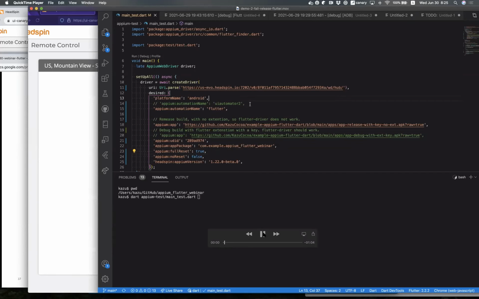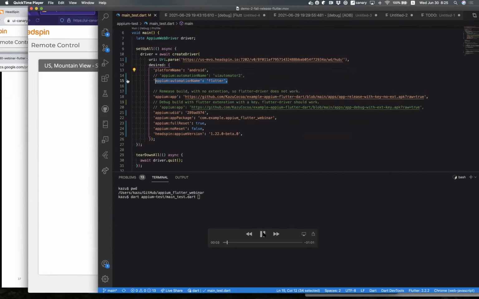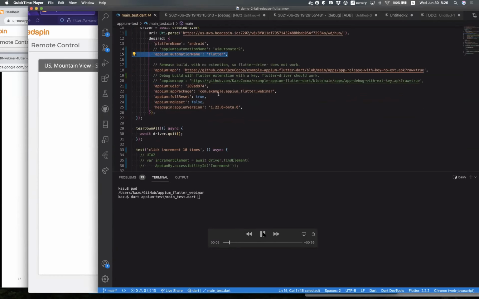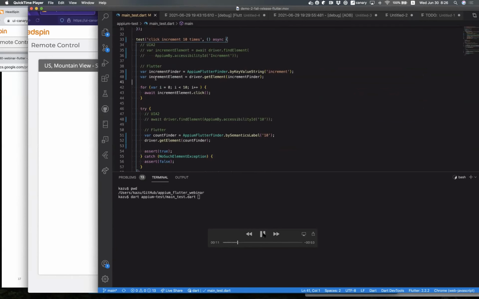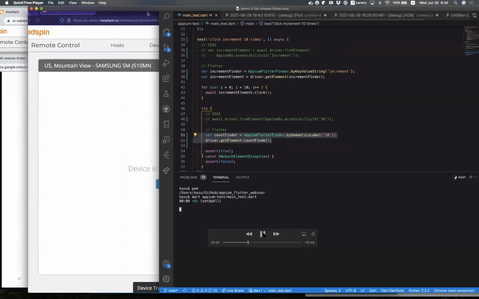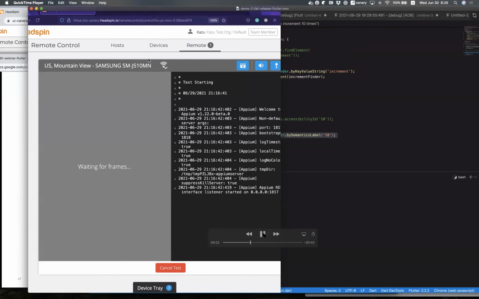The scenario is to find the increment, try to click the button 10 times, and try to find the word 10.